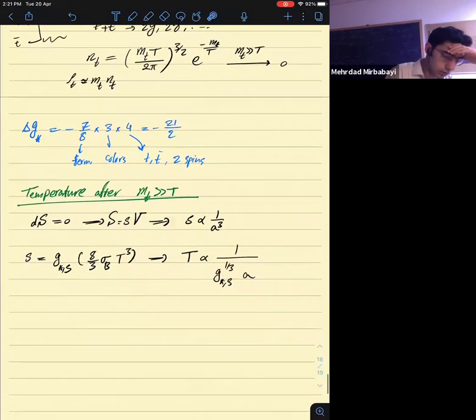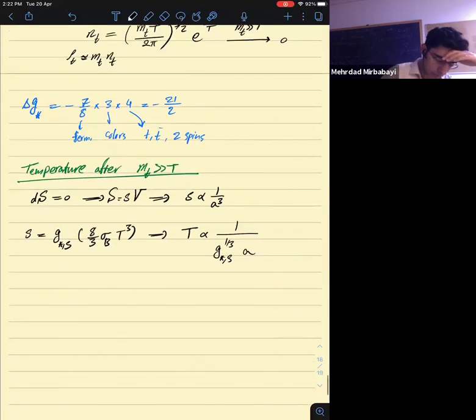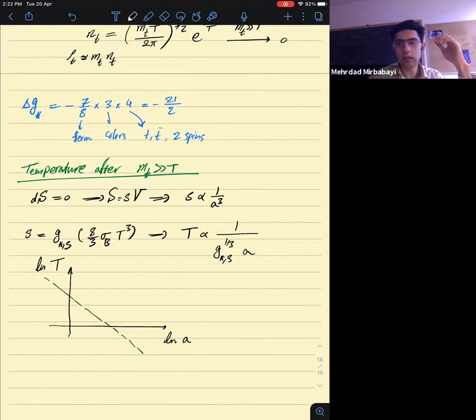from just redshift. So if I want to plot it, plot log of the temperature in terms of log of the scale factor, then we would have a line corresponding to T proportional to 1 over a, but the real behavior would be something along this curve, and then it moves slightly above at the temperatures when top decouples.